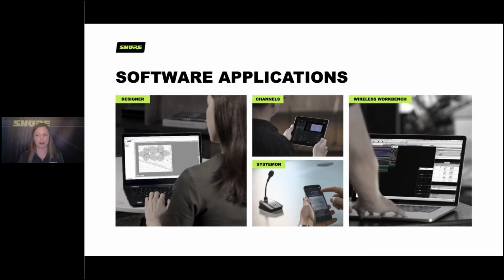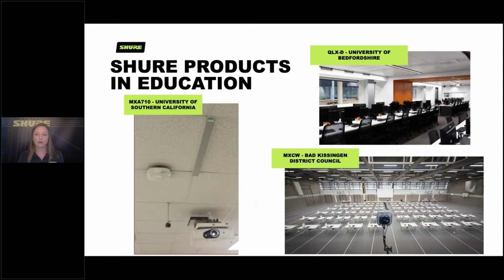can be extremely beneficial. And really, before we review those products in a little bit more detail, I just wanted to give you a sneak peek at a couple of Shure installations in education. So on the left-hand side, you'll see University of Southern California. The MXA 710 is being deployed campus-wide in addition to the IntelliMix Room audio processing software. I'm really, really excited about that recent installation and deployment.